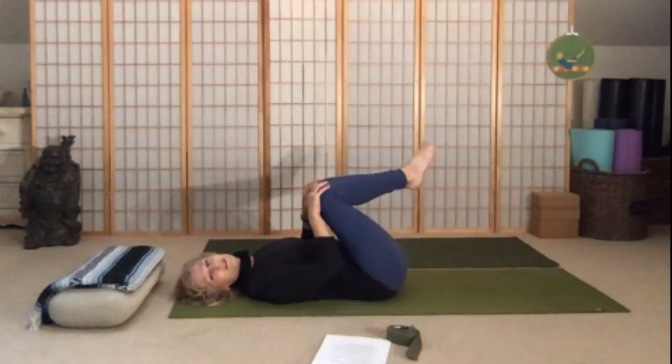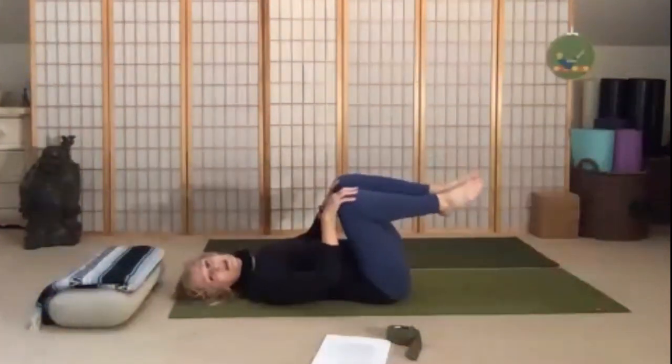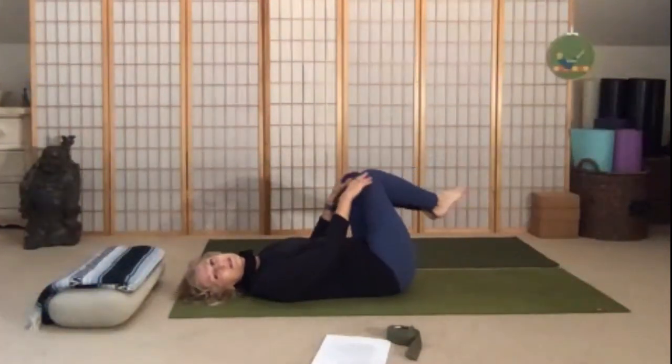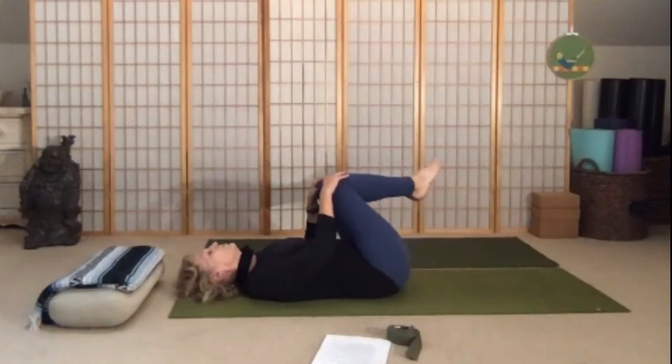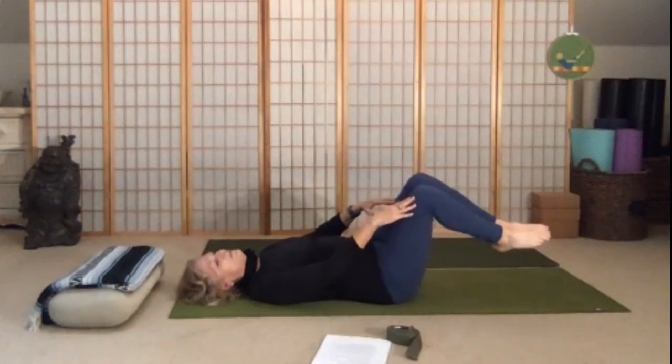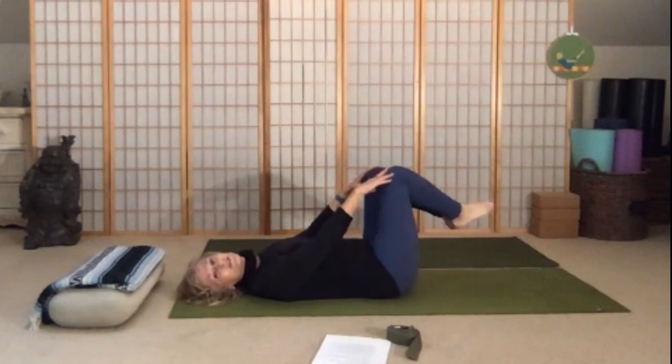This should feel great. You're making this circular motion with your low back, from hip to tailbone to opposite hip and mid-back. We'll do one more full circle. Then you bring the knees in and we reverse.